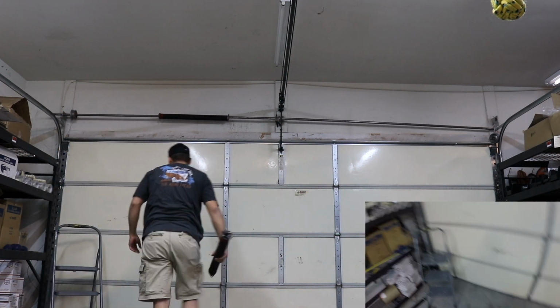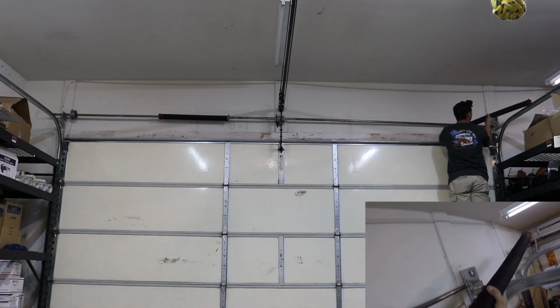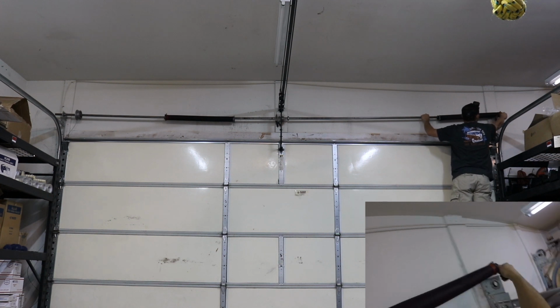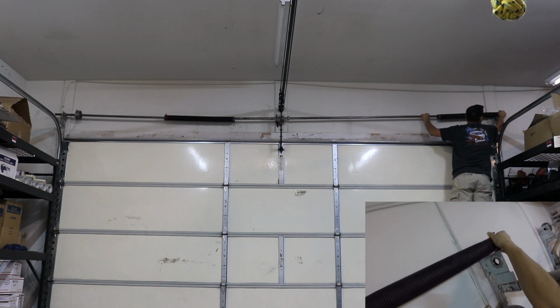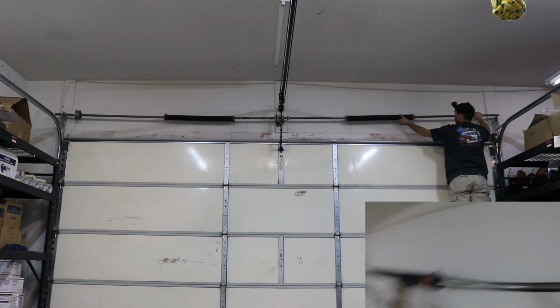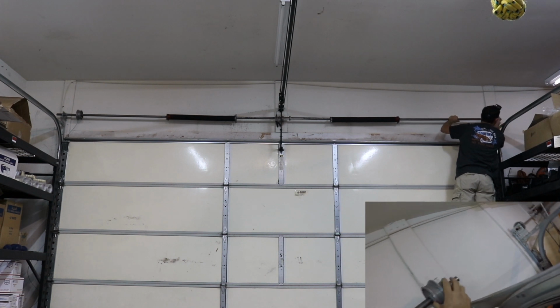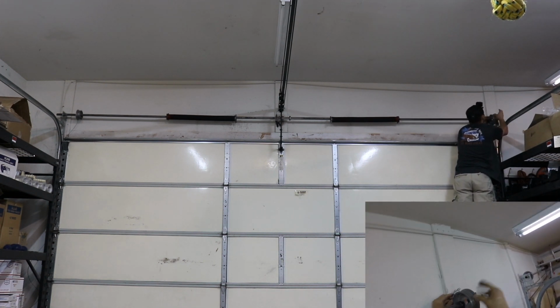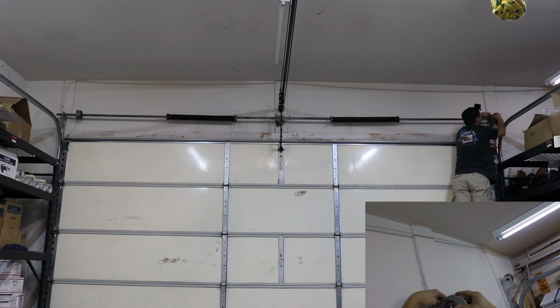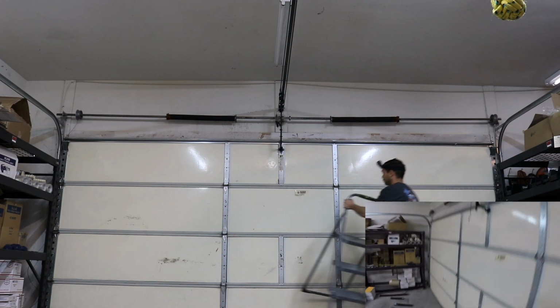Now you see how much sway goes into that bar. That's why those vice grips are important in the middle there. Slide the right side on. Put the spool and then place it back in. Now the cable fell off the spool on this side. There's a little notch that it slips into with the ferrule. Make sure that that's all the way up and properly placed.